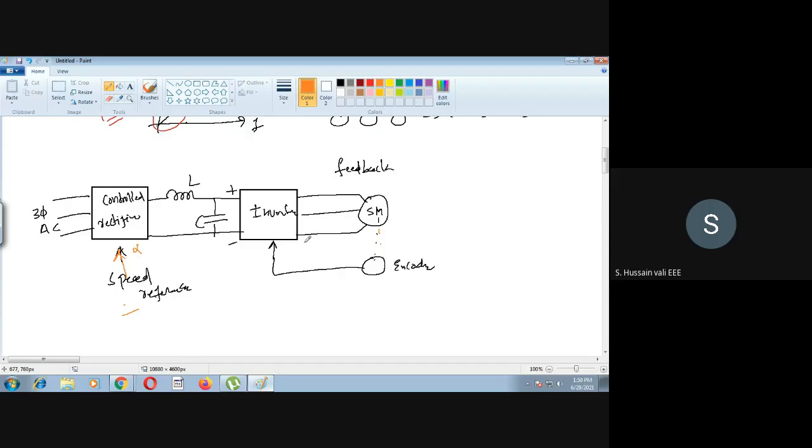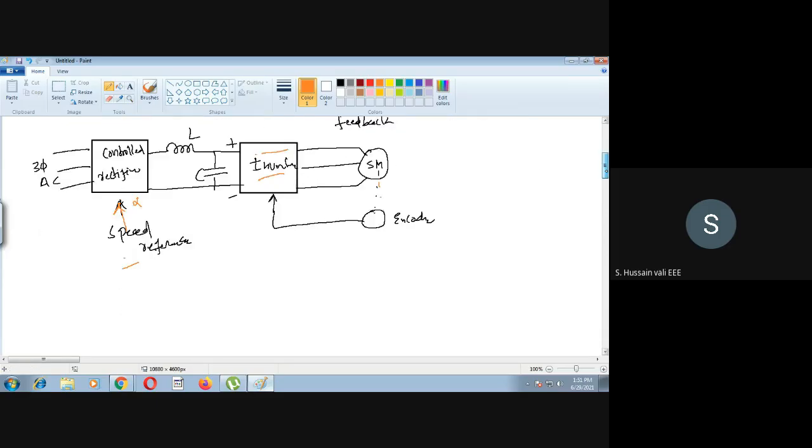Just remember this thing. What you must understand here is how it is controlling the speed. That's what you must understand. All the blocks you know here already, what they do and everything, so I don't need to give more explanation. The only thing is that it is a self control, whereas the previous one is the separate control. Of course, internally there are some more extra blocks that are not shown here actually.